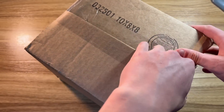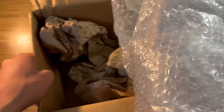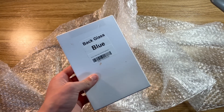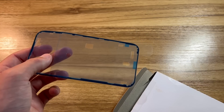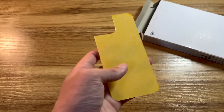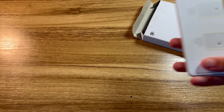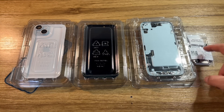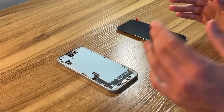Go ahead and cut the seal on this box, rip the tape on the other side, and pull out the back glass with quite a bit of padding. Unwrap it to reveal yet another ominous white box - very similar to how the housing arrived. Inside we have a waterproofing seal, another piece I'm not sure about, a piece of green paper that may be a sticker, the beautiful blue back glass itself, and another piece of thick cardboard. Overall, the parts I received are: a rear camera, a housing with logic board and battery, a screen, and back glass with adhesive.